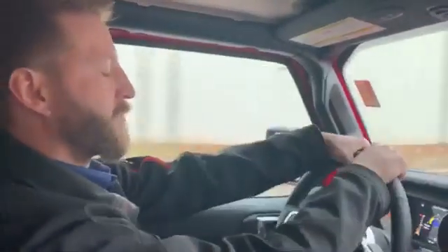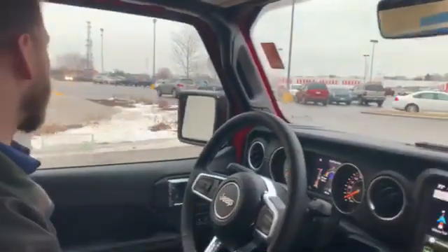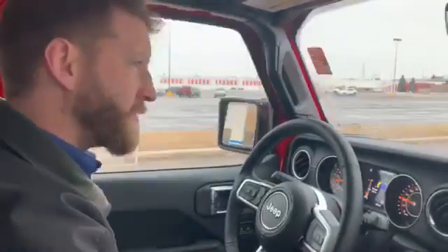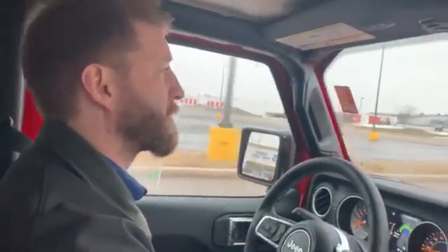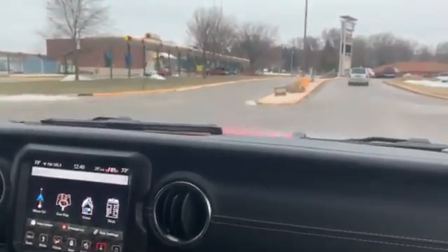Welcome back Facebook world. This week we are going to highlight our Jeep Wranglers with the new 2.0 liter e-torque four-cylinder turbo engine. I am driving a Sahara right now. We have deals all month long — we're about $1,100 to almost $1,600 behind factory invoice on every single one of these turbos.